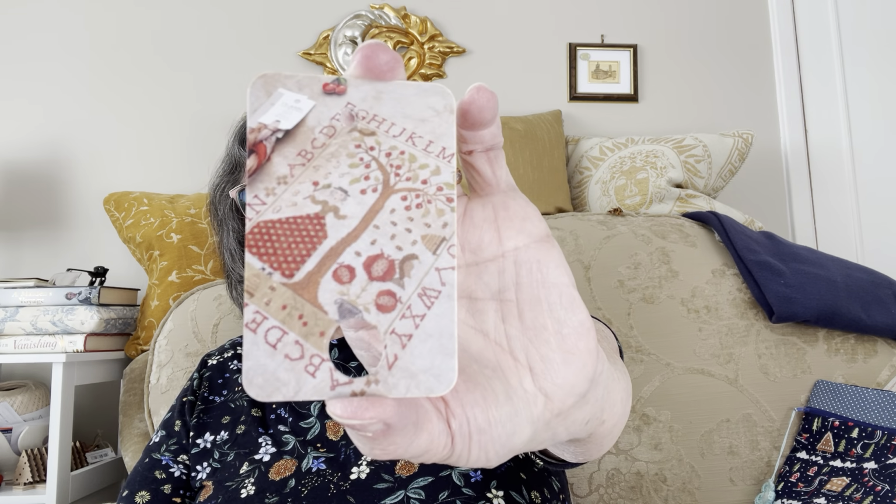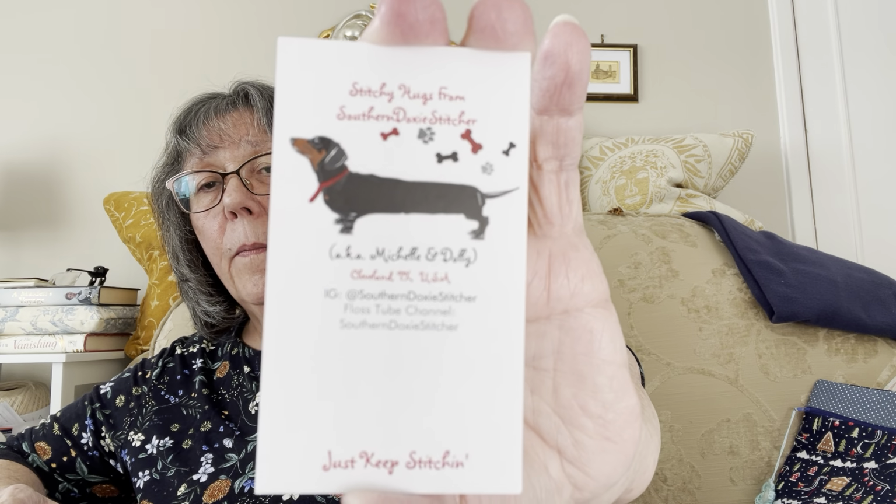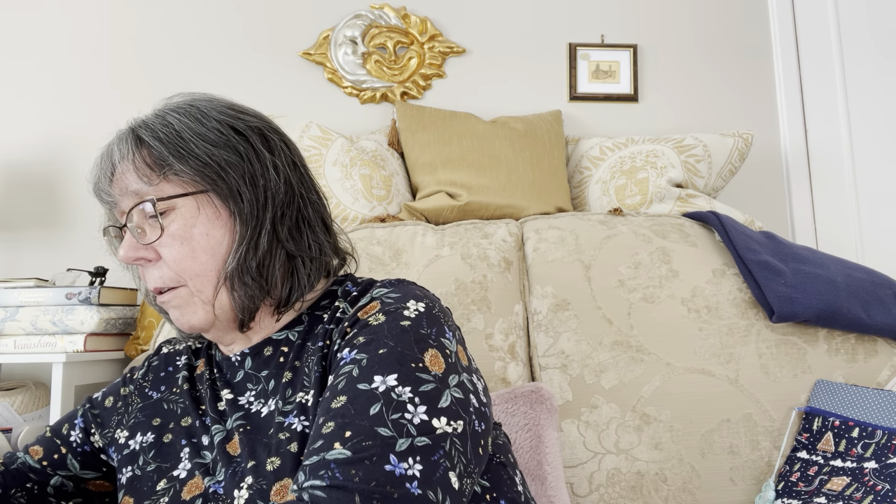These ones are from the Netherlands. They're all the same, and I think that's a stitched piece that lady's done. These are from Cleveland, Texas, and Southern Dixie Stitcher. That's who they're from. On Flosstube or Instagram.